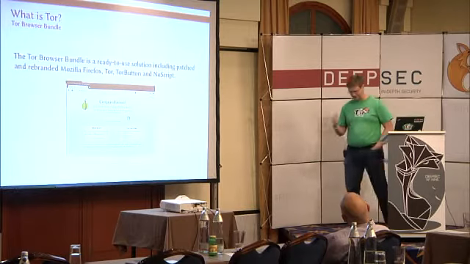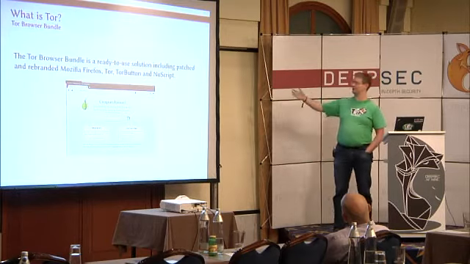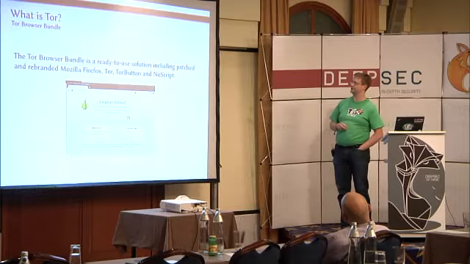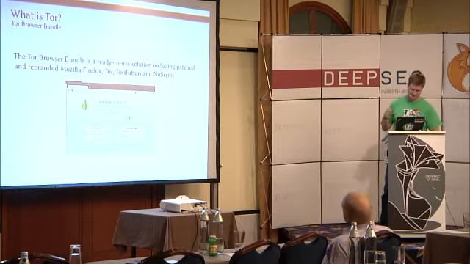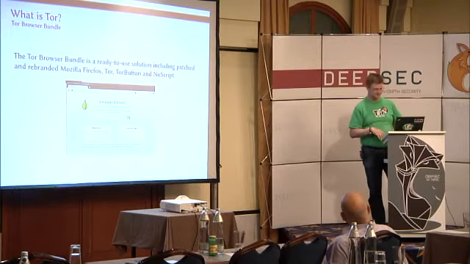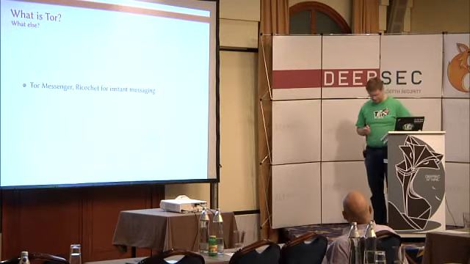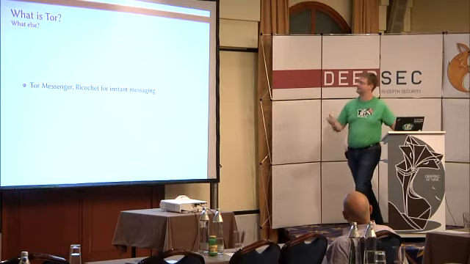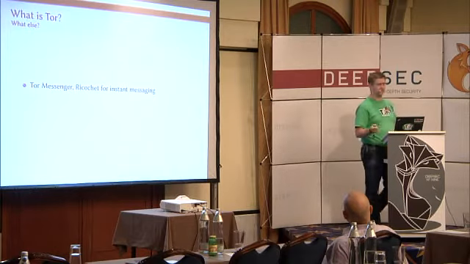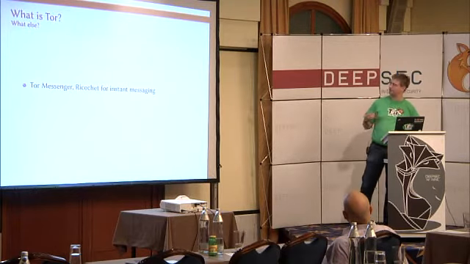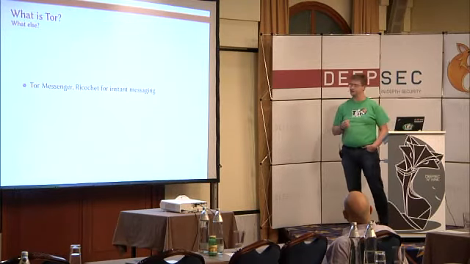When I talk about TOR, the most user-facing thing I would say is the TOR Browser Bundle. As you can see here, you can download it at the TOR website, and it includes a patched and rebranded version of Mozilla Firefox, the TOR software itself, TOR button, and NoScript, and tries to protect the user when it goes to the net. But there are some sub-projects, some of the 40, called TOR Messenger. TOR Messenger is an instant messaging client which was published recently. Also, there is another instant messaging client called Ricochet.